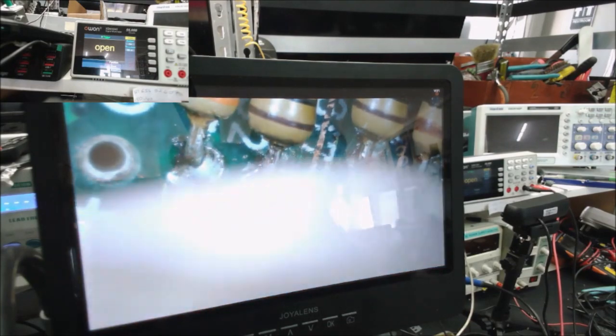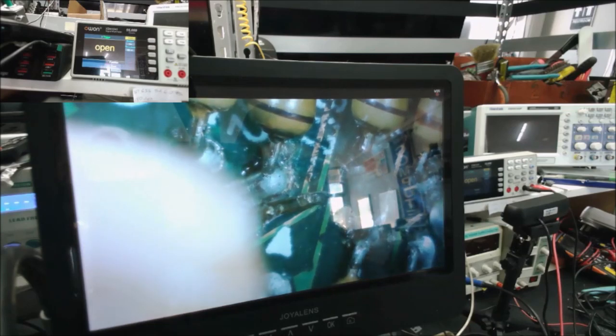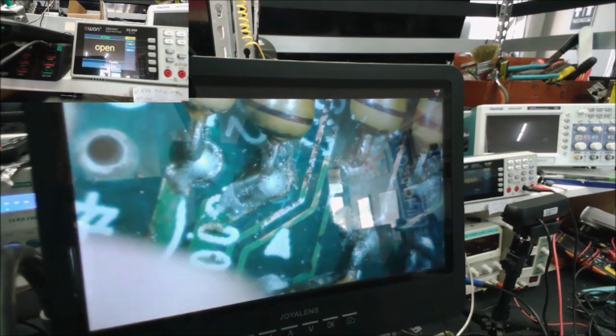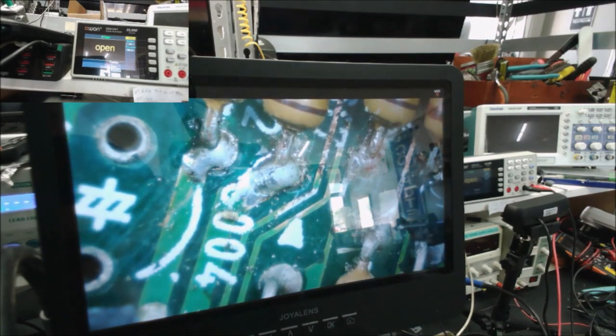Good connection over there. Let's check. This is the pad that had no connection. Yep. Okay, let's put some UV mask to touch up the area.